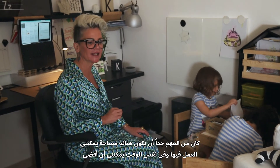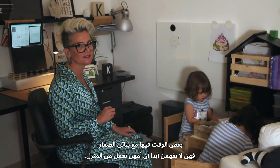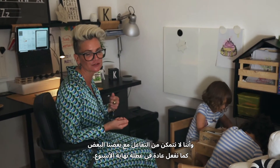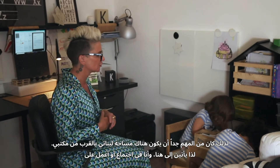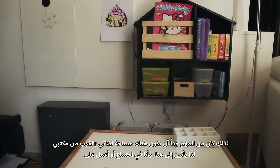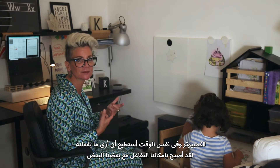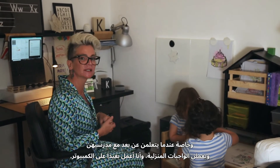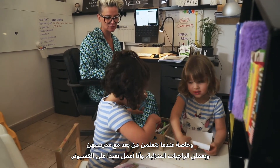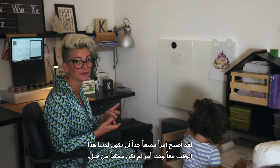It was super important to have an area where I could work and also spend some time with the girls, because they were young so they never understood that mummy was working from home but we couldn't interact with each other as we would normally do at the weekends. So it was really important to have an area for the girls close by my desk so the girls could come here while I'm on a meeting or on a laptop, and I can see what they're doing. Especially when the girls were doing Zoom meetings and had homework to do, they could do the work and I could still work away on my laptop — and it became really fun actually that we had this time together that we never really had before.